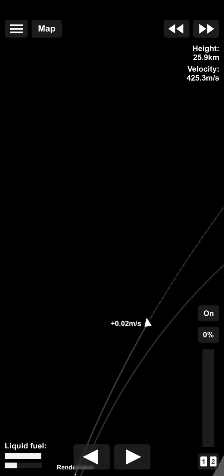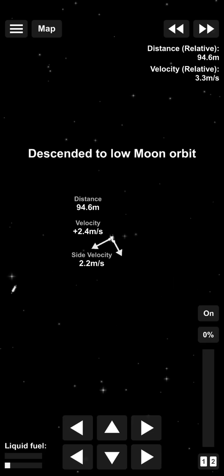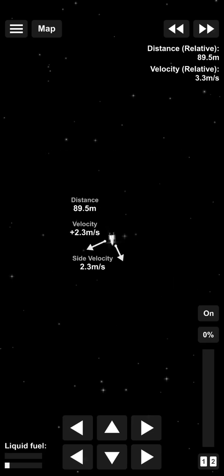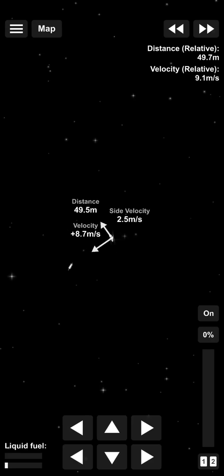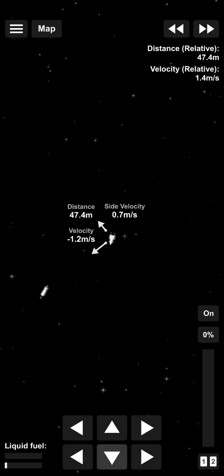Here, I'll get you back. Alright. I'm here with barely any fuel left. I'm going to try docking this one.